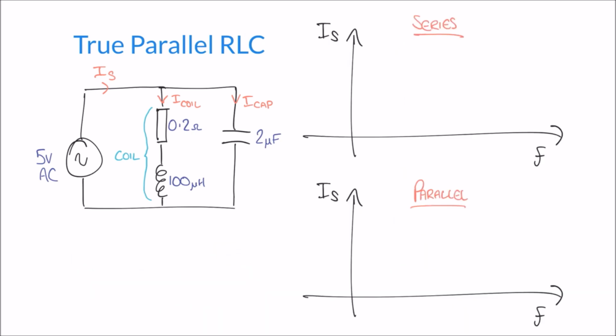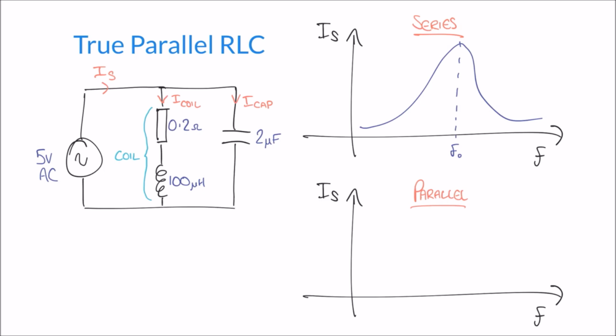So this brings us on to one of the key differences between series RLC circuits, which we've looked at previously, and parallel RLC circuits such as the one we're looking at today. In a series RLC circuit, what we saw previously was when we reach a resonant frequency, the current increases. We're decreasing the impedance in the circuit and we get maximum current. And we saw a graph that looked something like this, where we have a peak in current, and the peak occurs at the resonant frequency. So F naught would be here if we have a graph of frequency along the bottom against current up the side. We reach a certain frequency where we get maximum current. If you missed that, it's worth going back to our series RLC video where we cover that kind of arrangement and graph.